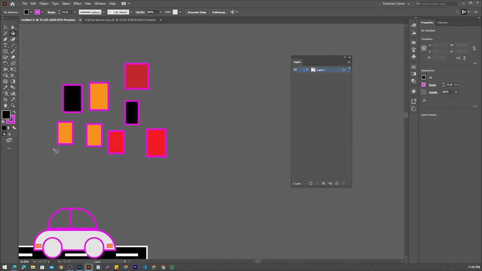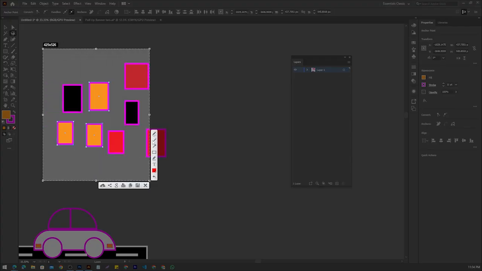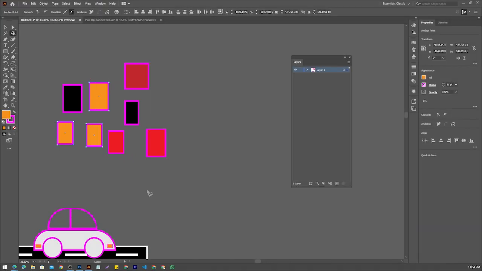This is the thing. Let's say I want to select only these two and this. Just go to here, this. As you can see, only these three rectangles are selected. One, two, and three. In the lasso tool, you can select individually. This is the thing. Do you understand, guys? Lasso tools.